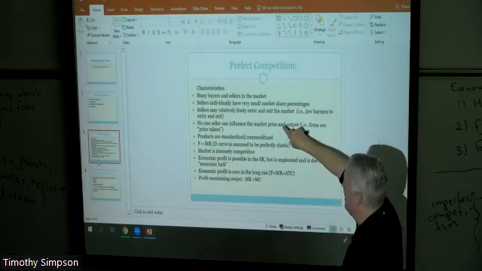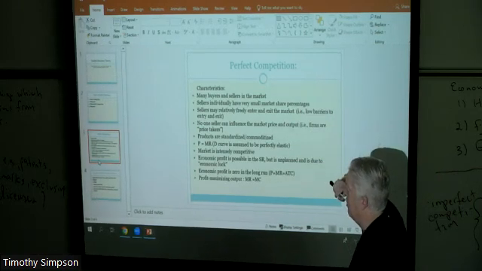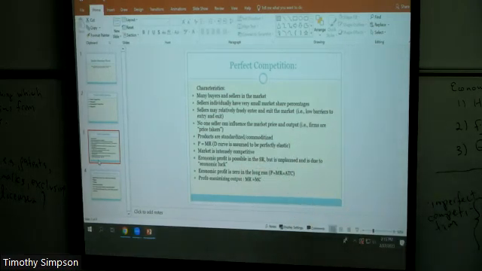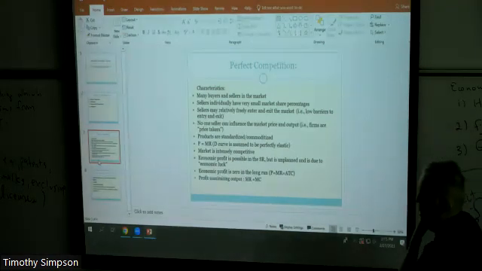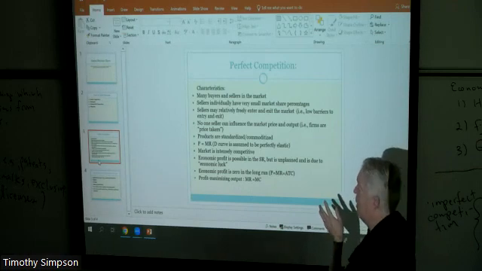Okay. So this idea of low barriers to exit, what does that mean with perfect competition? It means firms can come in and they can leave, come in, leave, come in, leave. And by the way, this is a reality of perfect competition that doesn't exist at all in the other three market structures. I pointed out the differences between the first two, perfect competition and monopoly, and said that you could sort of flip these around. Well, this particular category, you can flip all the characteristics around and they're opposites to one another, with the exception of profit maximization.